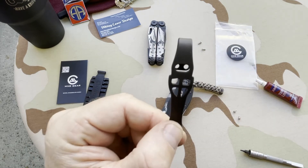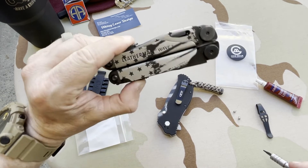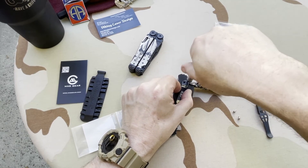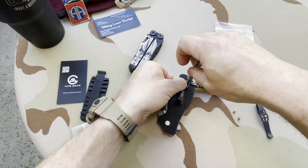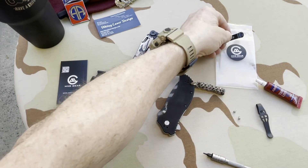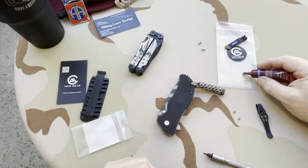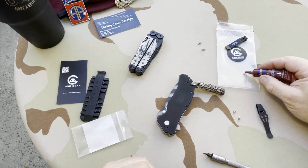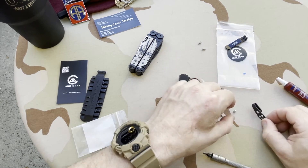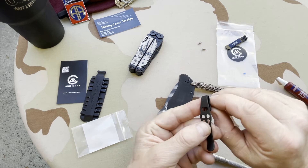I thought it looked pretty darn good. I've opened everything up. Of course, I'm using my Leatherman Wave exclusive — ooh, Cerakote, very patriotic. We're going to take out the screws. The pocket clip that came with it just looks cheap, sorry. So I'm going to take a little bit of blue Loctite. Why blue, Mr. Rexu? Because I've dealt with red Loctite many times before in my professional setting, and it does a really good job — which is great if you want something to stay in there permanently. But if you ever want to work on it with my large sausage-like fingers, blue will do.